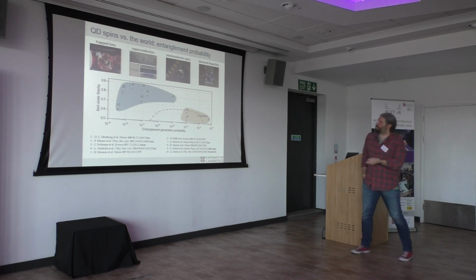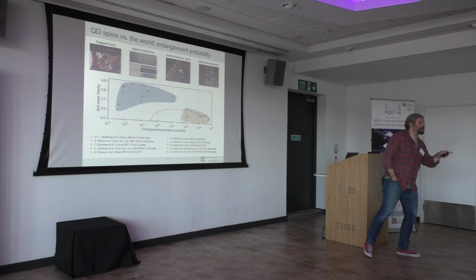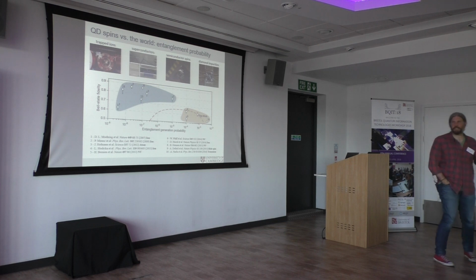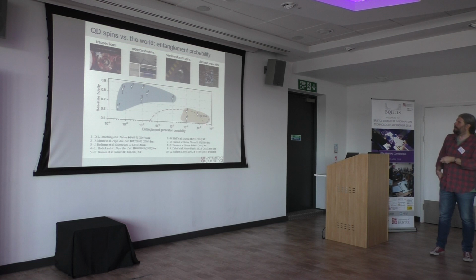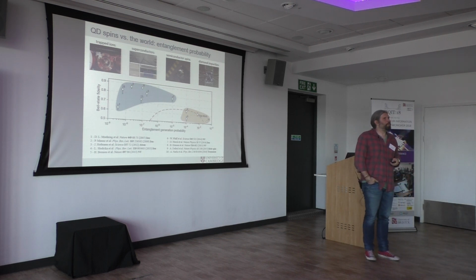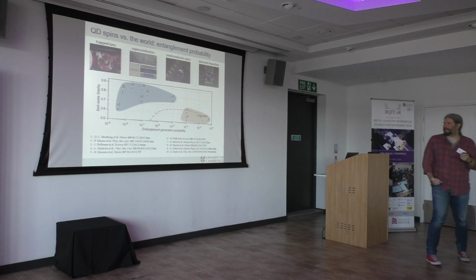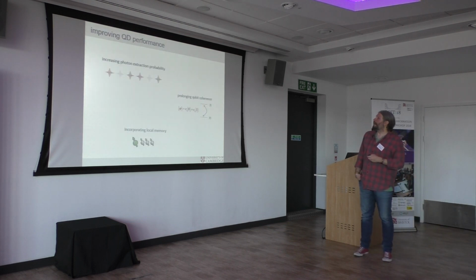This is another maybe more gloomy picture of almost the same thing, Bell state fidelity for the same papers, but for entanglement generation probability. When I push a button, what is the probability that entanglement will be generated? When I factor out the rate at which you can operate physically, then we're still not bad, but we're not the record. The record is transmon qubit in this sense. But more importantly, nothing really beats 1%. We're below 1%. So you have to try 100 times to get one positive outcome. That says there's a long way to go. How to improve?